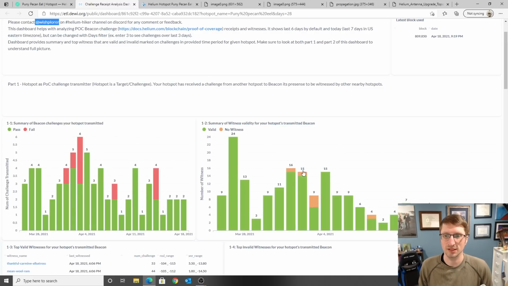So this is interesting, and you might want to be a little concerned when there were a lot of no witnesses, or later on in this there's invalid witness. So they heard you, but it was just too strong. It wasn't within the boundaries that the Helium network recommends. So keep watch for that.